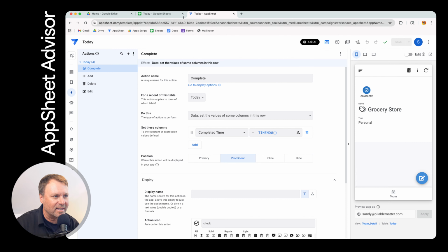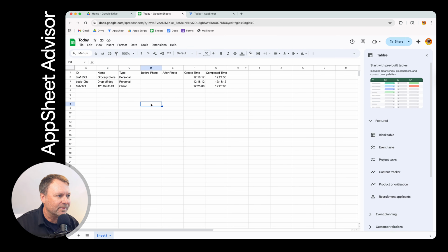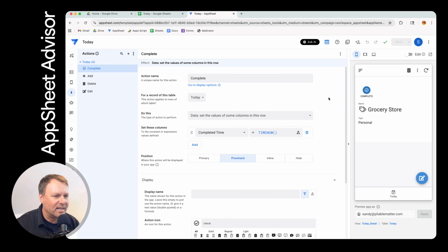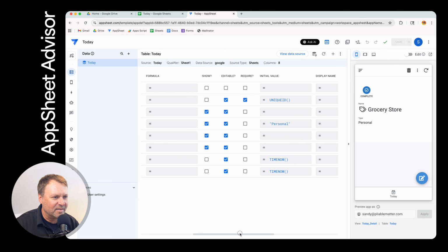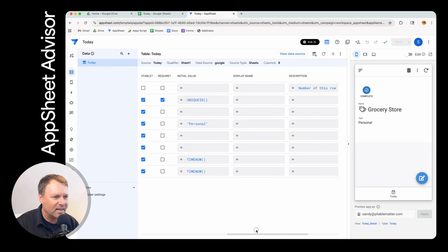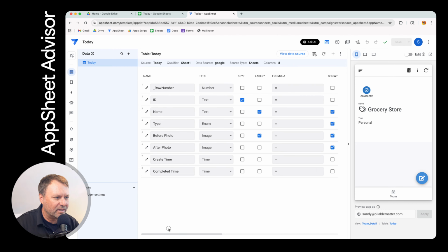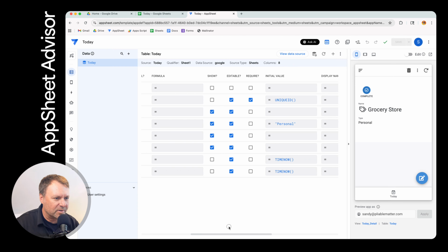But if I go back to my sheet now and look at my items, you see I do have a completed time there for that particular thing. So let's go back here again. And I just noticed that the completed time is on all those records. The reason is that I did not check my times well enough when I was creating this.